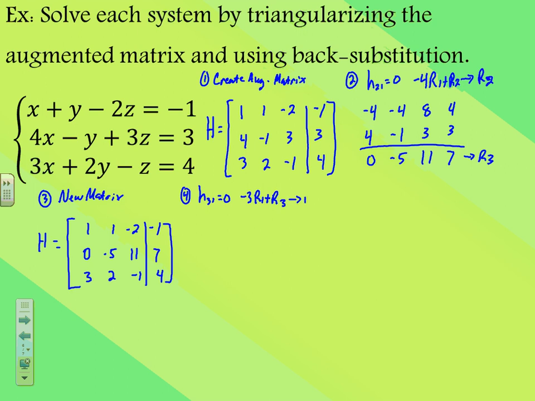And that will give me my new row 3. Oops, and I put row 2 here. That should be row 2. All right, so multiply. Negative 3 times 1 will give me negative 3, negative 3, positive 6, and positive 3. And then I'm going to have the positive 3, 2, negative 1, and 4 from row 3. Combine your columns. Here I get a negative 1, positive 5, and a 7. So this is my row 3 now.